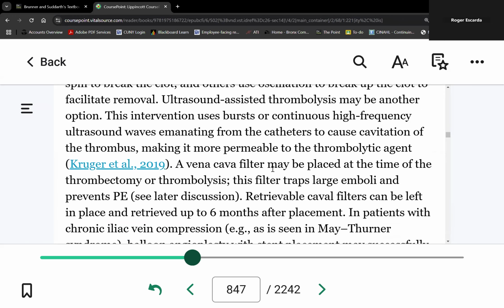If the patient has contraindications to anticoagulants, the only other option is a filter. A superior vena cava filter will be placed. So this looks like an umbrella without the canvas. Have you seen an umbrella without the cloth? Just the spokes of an umbrella. You see that after a storm, like people abandon umbrellas on the street. Just the umbrella with the sticks, no cloth. That's what the filter looks like.